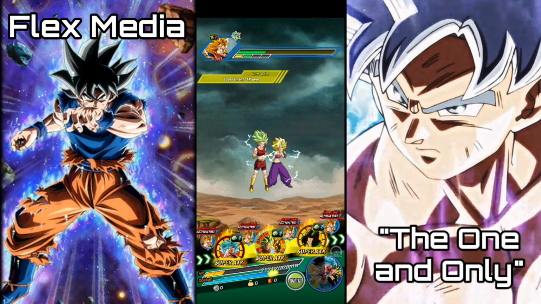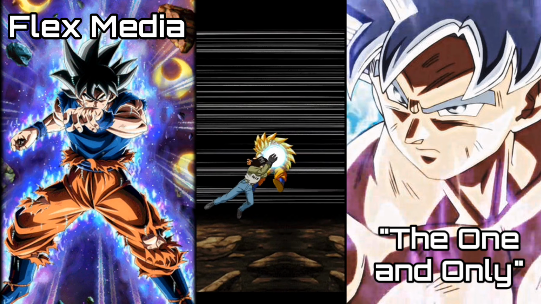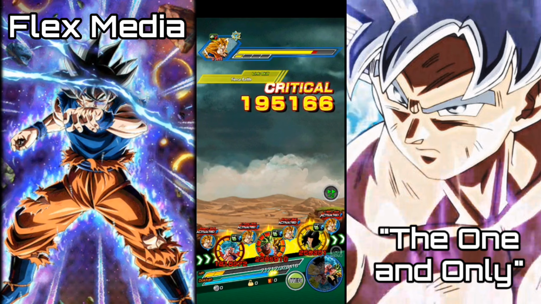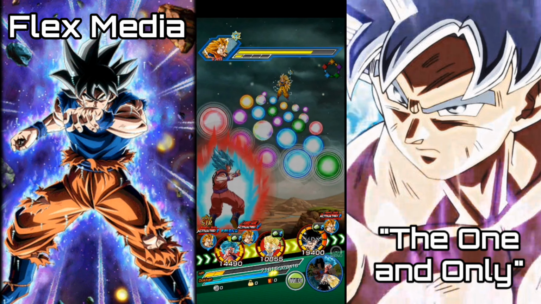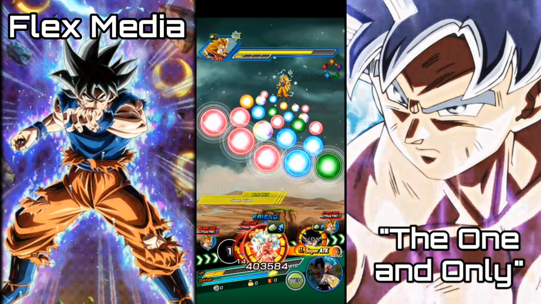To me, I think we need to know who is actually better. Is it this STR UI? I know it's really easy to say that because he's UI Goku, he's the best in the game. I think probably the Blue Fusions are a little bit better. I think Kale and Caulifla possibly could be better. I really do.